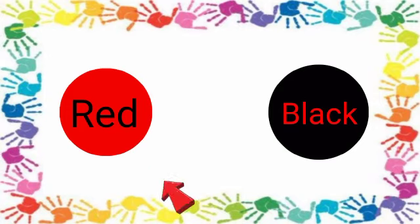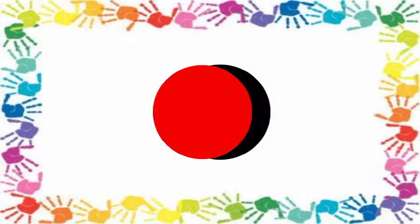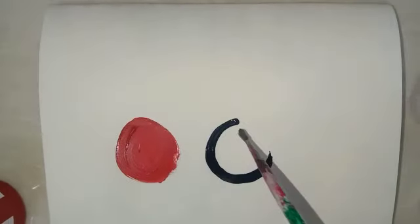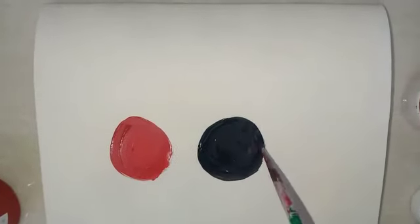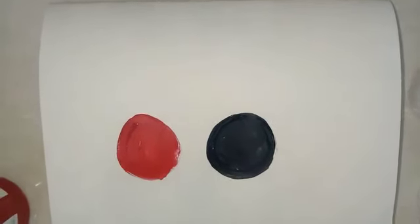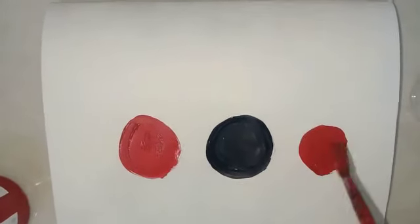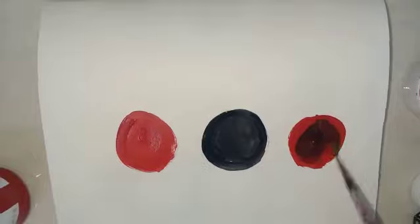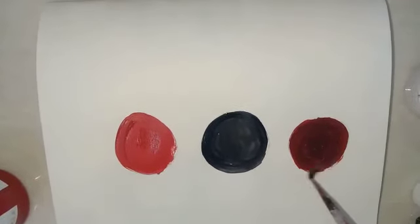Next, this is red color and this one is black. Now, we will mix these two colors. What color we will get? We will get brown. Let's see. So this is brown color.